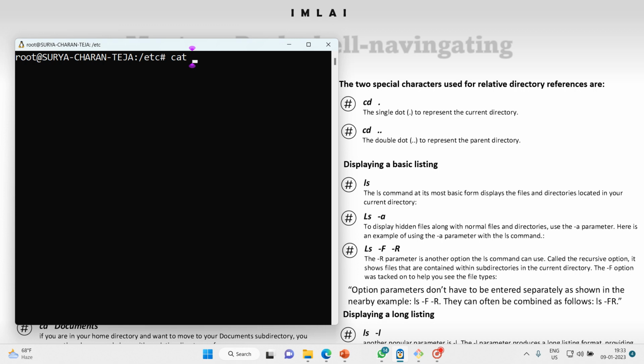Of course you can see the host name, but still I just want to check that. etc and then hostname. That's how the activity is done, to find out the host name.